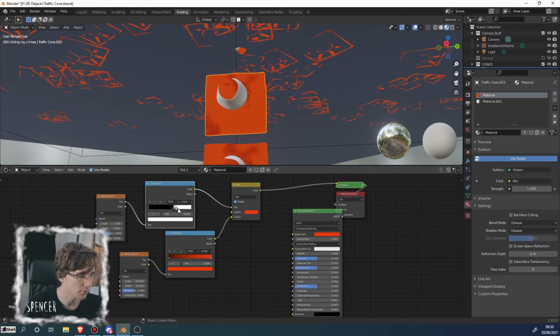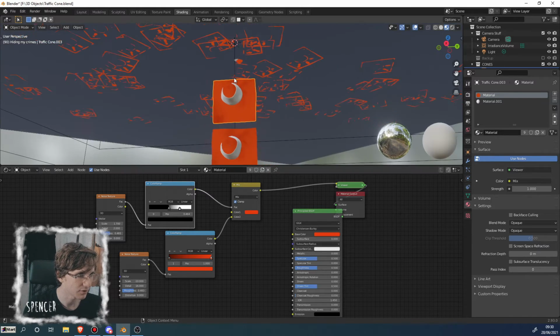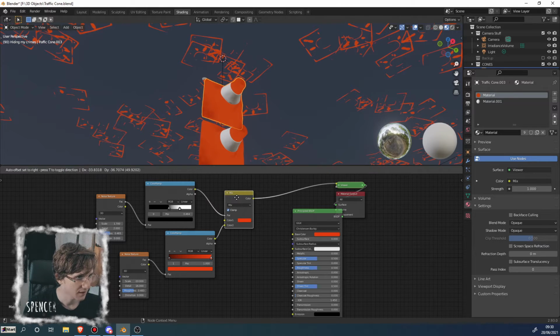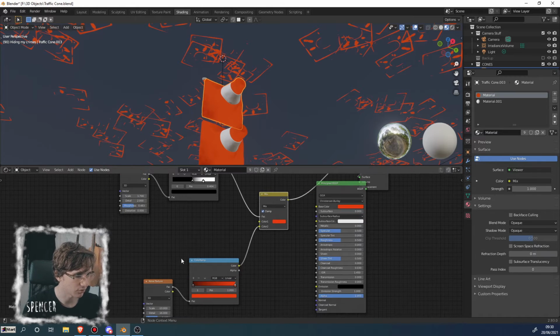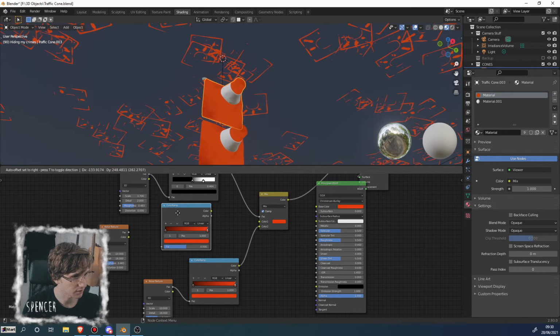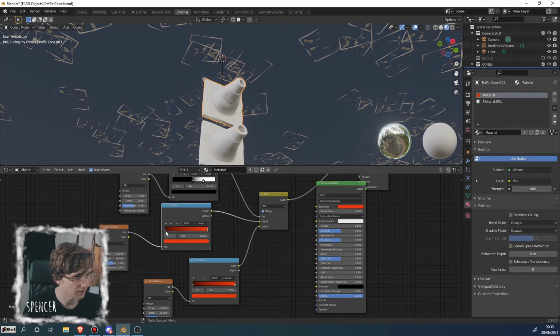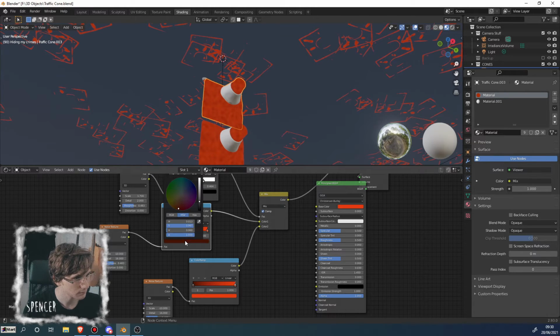So for example, I might make the falloff a little bit more or less pronounced. And I also might take color 1 and instead of mixing it to a straight orange, I'm going to do another noise texture and another color ramp, and mix it between different versions of the color orange. So I'll grab the same orange but not quite.